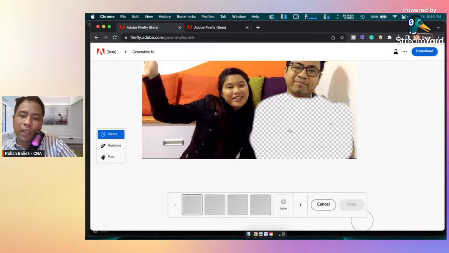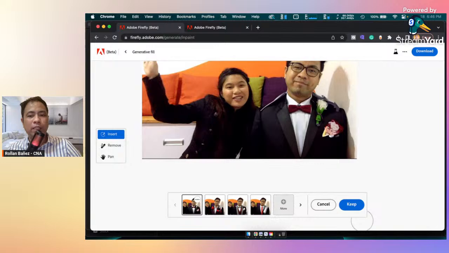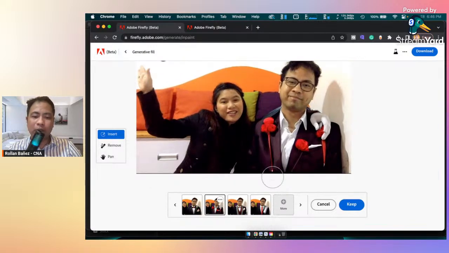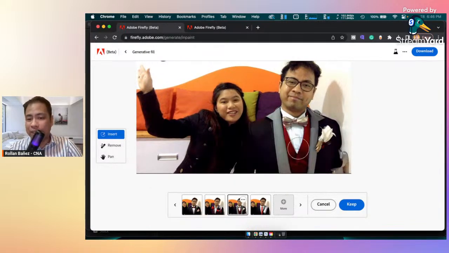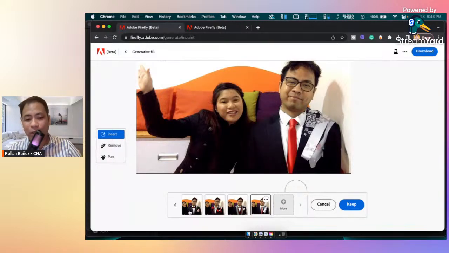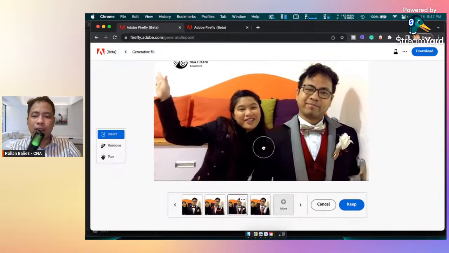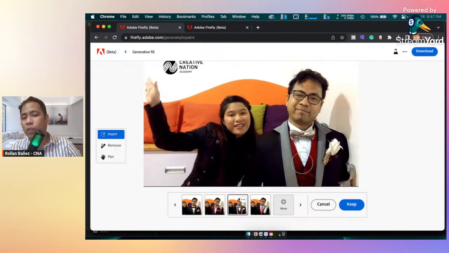Let's click on generate, and let's see what will happen if I have that red tuxedo. I can remember Dax doing this. For example, let's click on that. It will give you, oh, that's an extra hand right there. Oh, this one is not good. Okay, let's click on this. I have this red tuxedo. Pretty fancy, isn't it? Let's go back here and we have something like that. Okay. I think this one is coming from Adobe Stock itself. So as you would see, there are a lot of possibilities that you can do. But I'm feeling this second one, and you can definitely keep it and you can use your own photos.